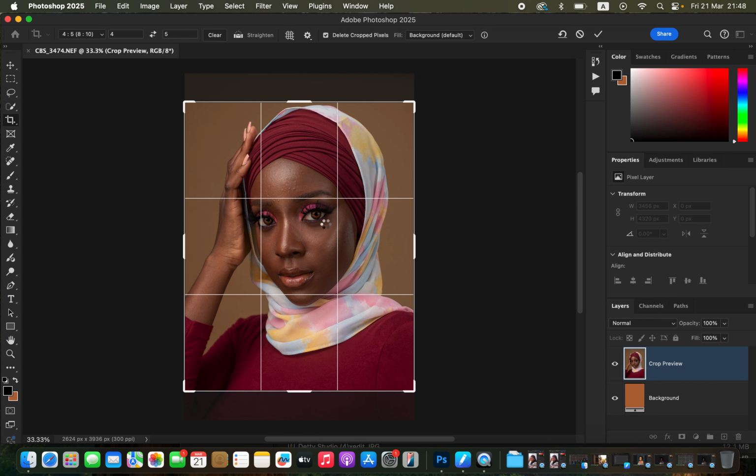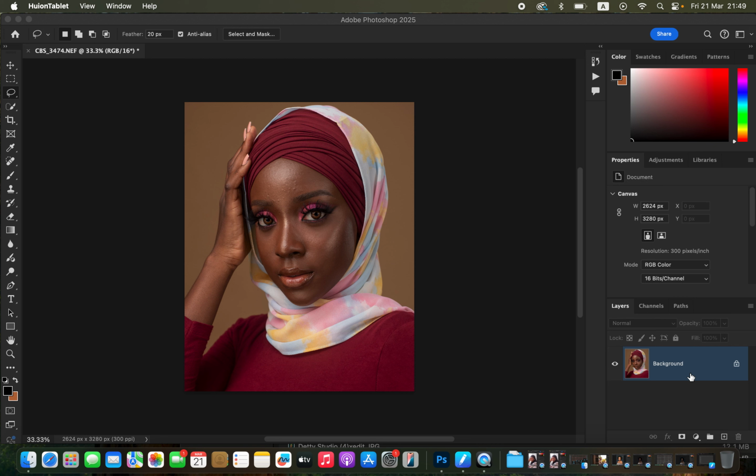You can see that right now we have only one layer, and that is the photo that is displaying. We want to create two layers from the background layer. One of the two layers is going to contain colors, and the other is going to contain the details or the textures in this photo.